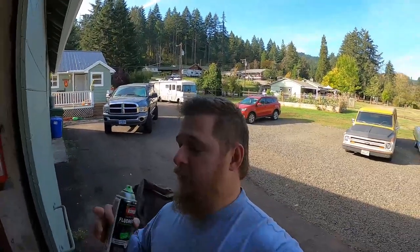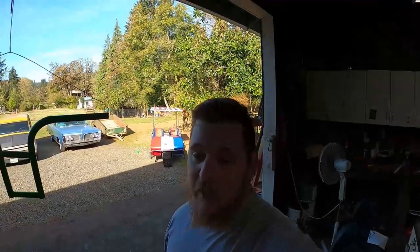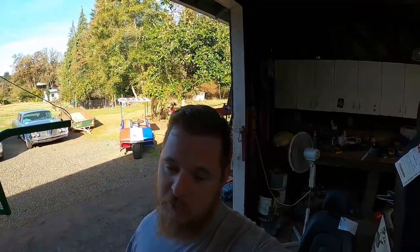Plus, my son yesterday decided to grab hold of it with both hands while it was wet and just took a big chunk of the paint off. So, working on that today. I'm also going to install a headlight on it. It won't be powered yet because I don't really know what kind of battery source we're going to use. But that, and we're going to bypass the governor on the engine, and this thing should be done once we get these painted and mounted again.